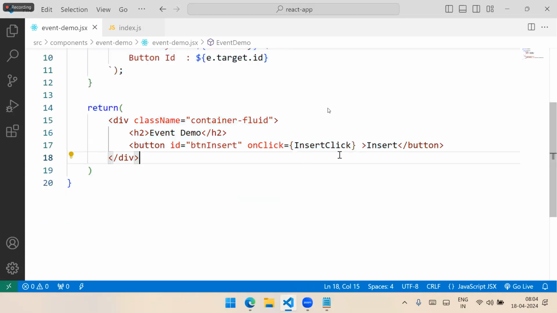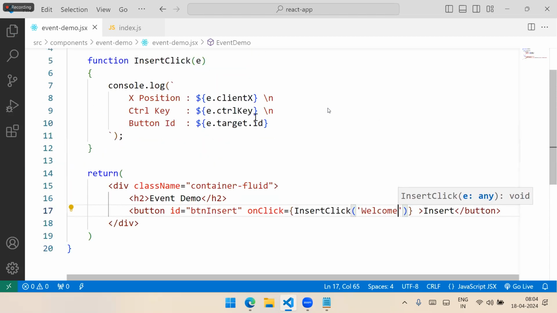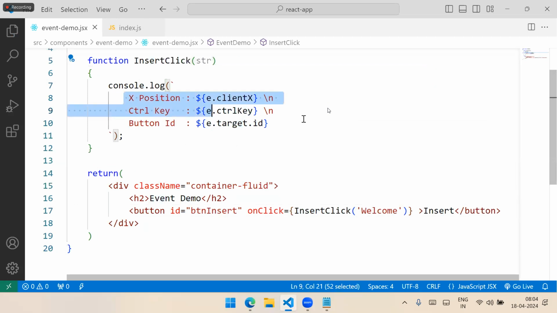For example, on insert click, I am opening the parenthesis, and into the parenthesis, I am passing some string, welcome, and I am collecting that string here as str, and I want to print that string here.